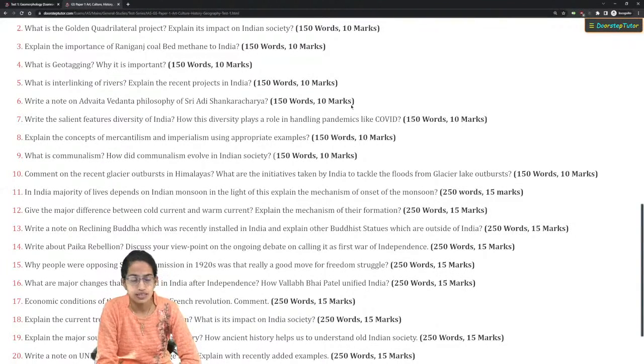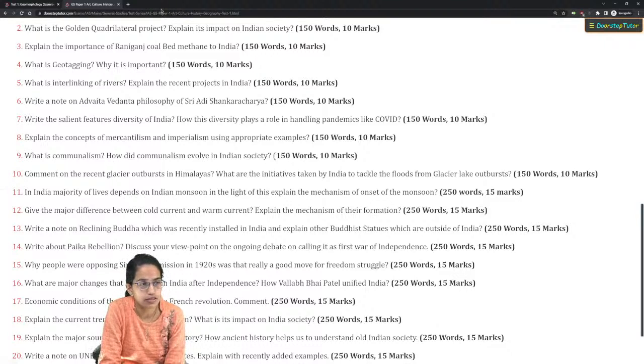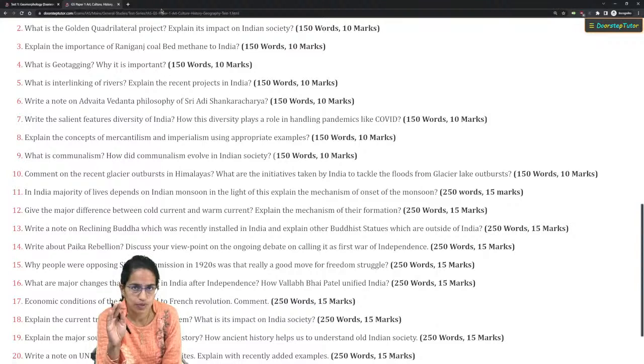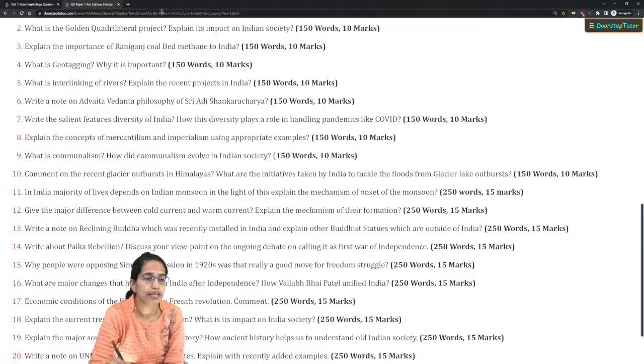Interlinking of rivers. In the south, we have the Son tributary, and then that project again you can put as one of the examples for interlinking. In terms of golden quadrilateral and its impact onto the society, you can also mention the renumbering of the national highways recently, and you can take a specific section of golden quadrilateral, a specific region, let's say the path between Delhi and Mumbai, and you can pick any section there and then mention how this project has led to the development of the nearby villages. So a small case study could be incorporated there.